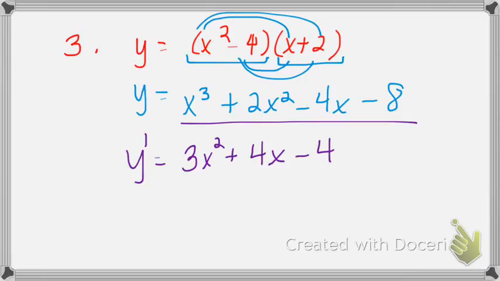It was much, much easier on this problem not to use the product rule. So just because two things are multiplied together doesn't mean the product rule is the right way. It just depends on what kind of function you're looking at, and if it's easier to multiply it, you should multiply it first, then find the derivative.